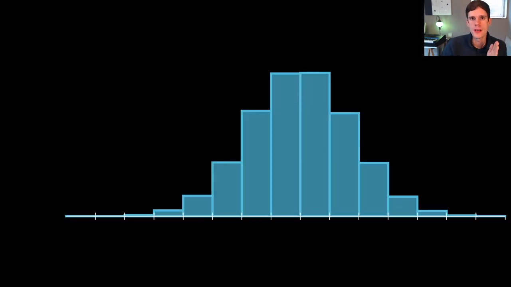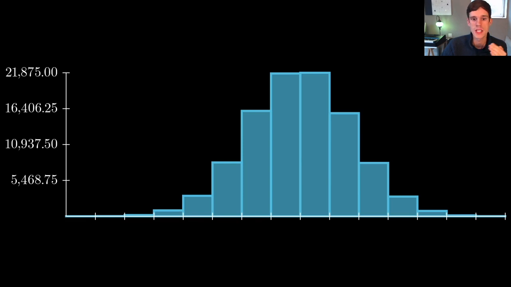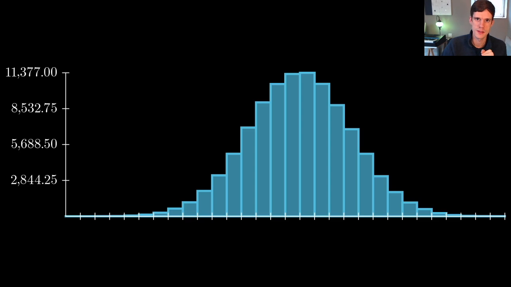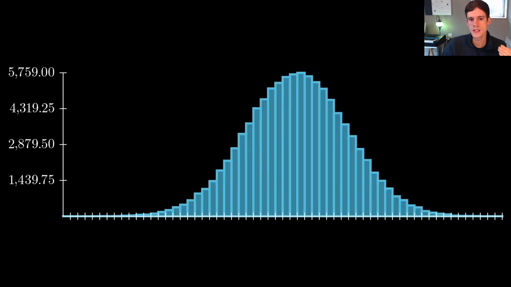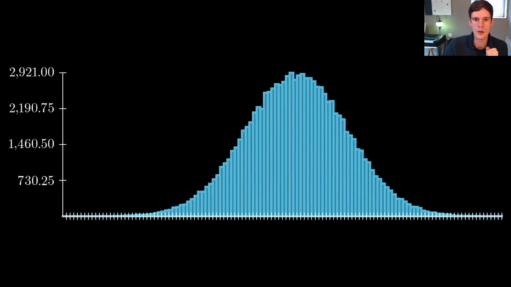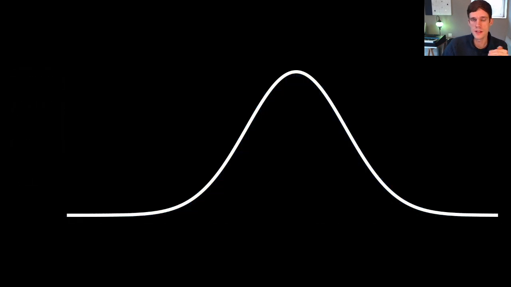We start out with a histogram with 15 bins, and at each step we will double the amount of bins. Now also note that at each doubling step, these numbers here on the left hand side on the y-axis, they halve, and it is a good exercise for you to try and figure out why this is, just to test your understanding of the histogram. Now, if we keep doubling the amount of bins, we see that at each step, the shape of our histogram smoothens out. And we can imagine that at some point, we can trace the shape of our histogram by a continuous curve. And it will be this continuous curve that will be our probability density function.